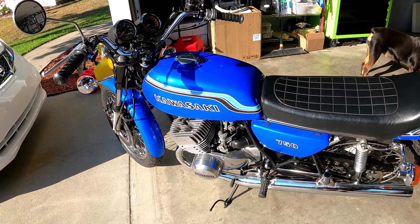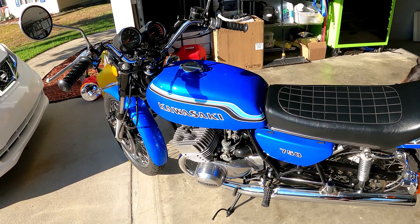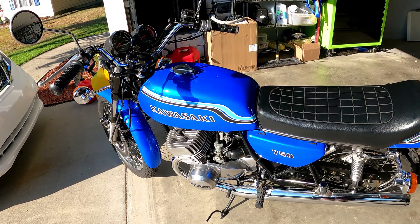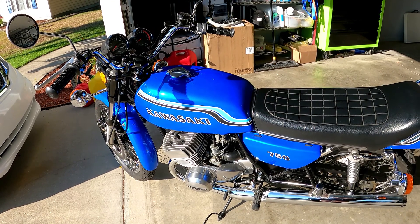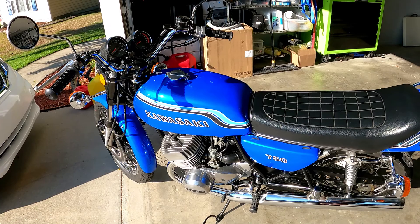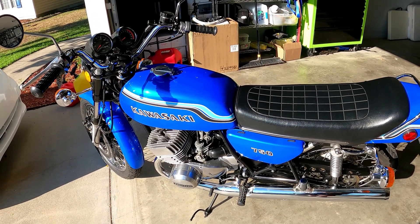The carbs need tweaked a little bit. The guy I bought it from said he put his own jets in there. I haven't had it long enough to mess with the jetting. The only problem I ever have is when running at lower speeds the bike will pulse a little bit — that's in second and third gear especially. Most likely that's just a carburetor adjustment.